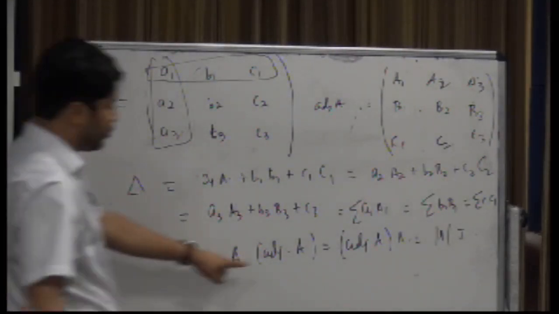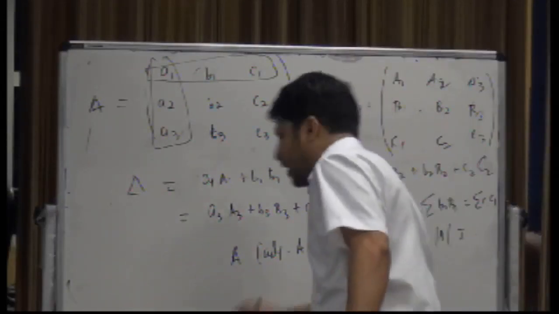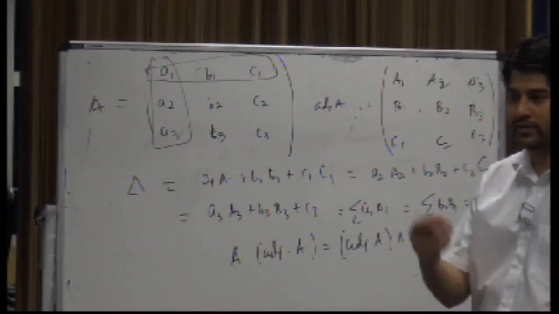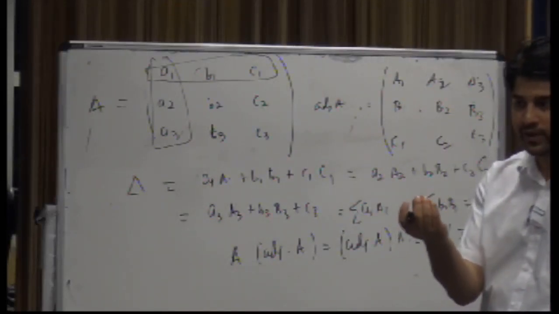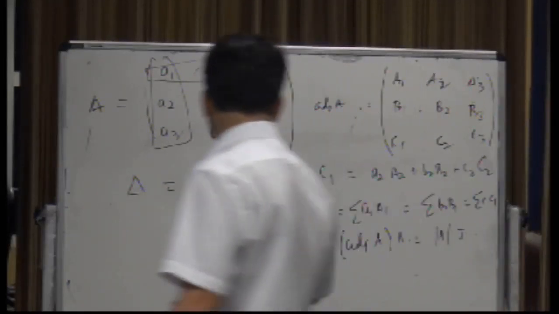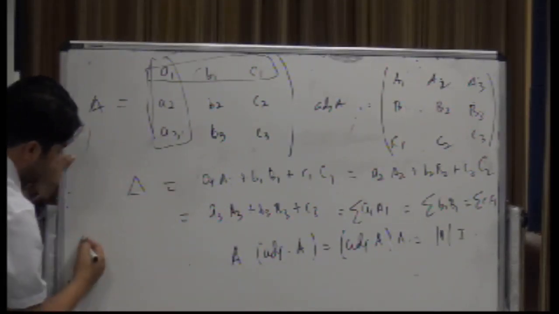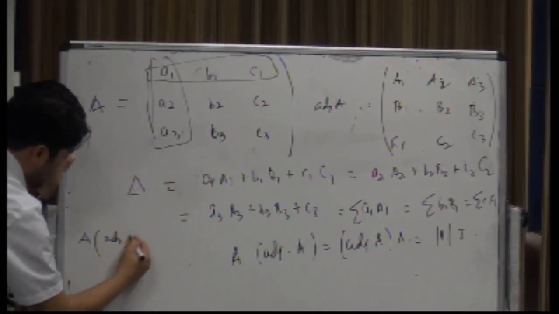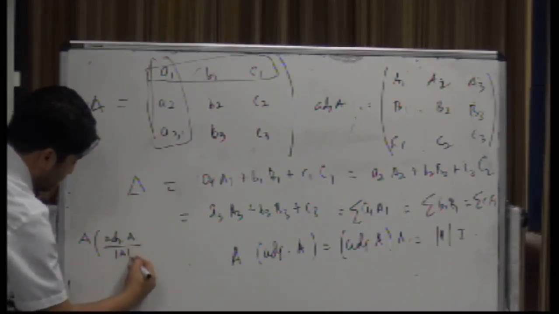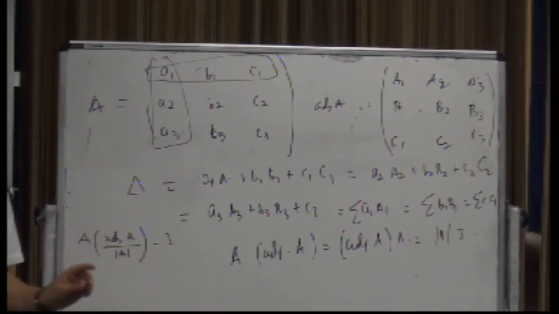Now I know A into adjoint A is equal to adjoint A into A is equal to det A I, which means, one is very important in our number stories, and similarly I is very important for our inverse stories, arithmetic stories. So I know this is A into adjoint A. I can write this is nothing but adjoint A upon mod A is equal to I. Or you can write this way also, whatever, because it's a commutative nature, no need. And that mod A is nothing but a scalar number.